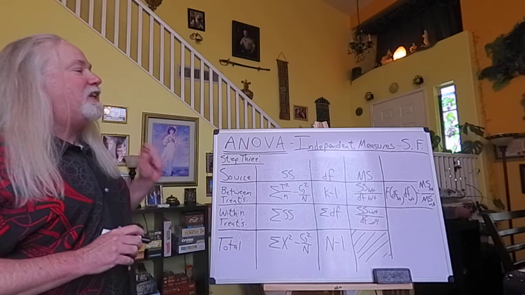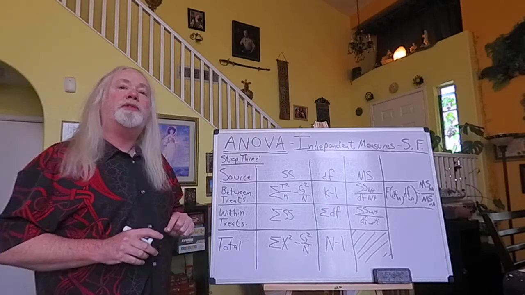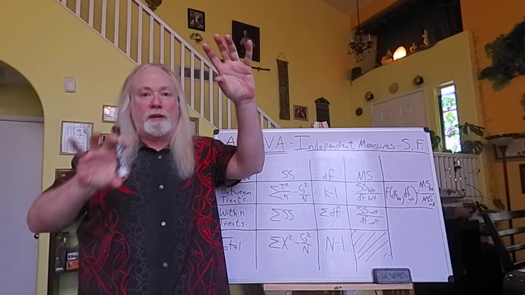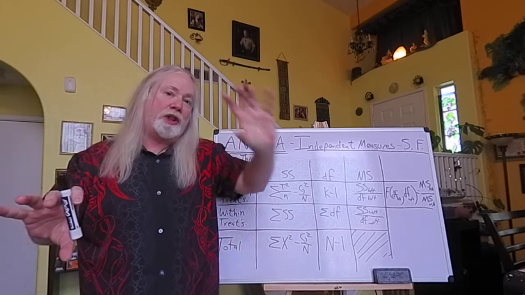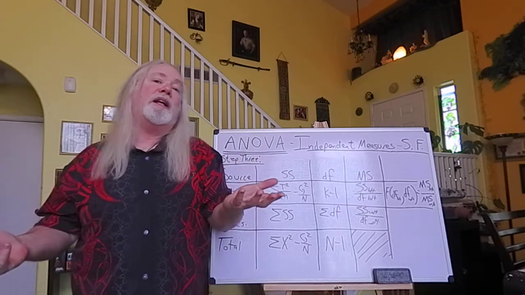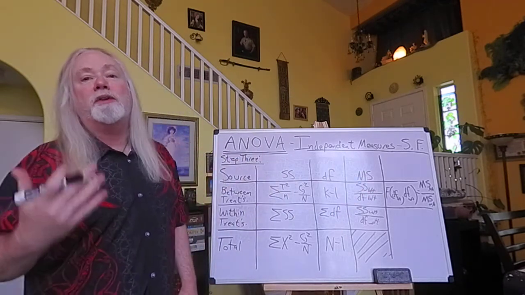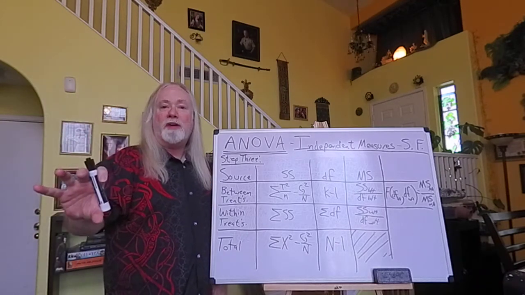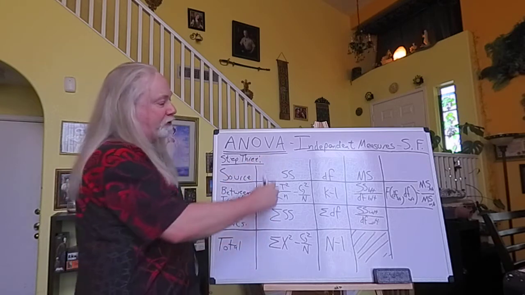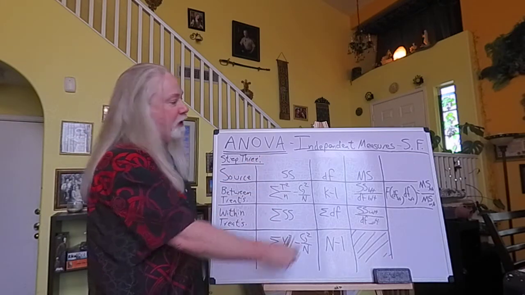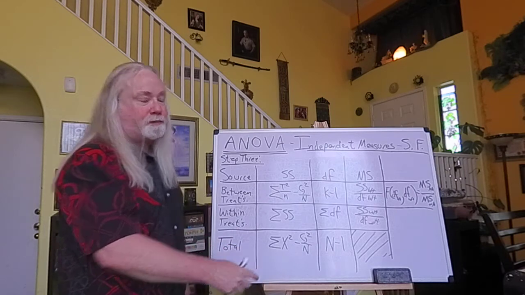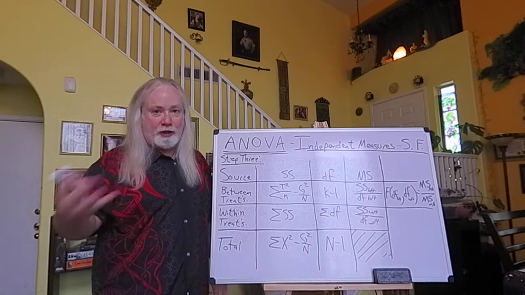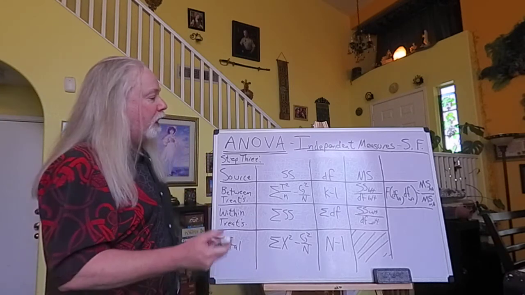So again, this is analysis of variance. What we talked about was getting the total amount of variance for the entire study and then analyzing it, breaking it into between treatments variance and within treatments variance. Well, variance, since chapter 4, is sums of squares divided by degrees of freedom. So to get total variance, between treatment variance, and within treatments variance, we need a sums of squares for all 3 of those and degrees of freedom for all 3 of those. So we'll see these in action when we get to the now let's do a problem from the book part.